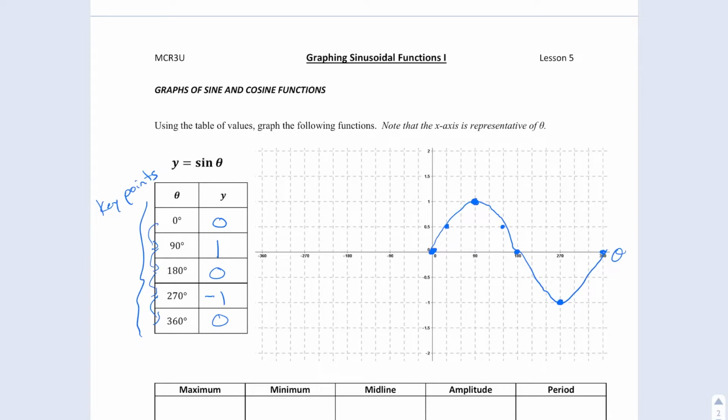So if I wanted to graph another cycle of this, I would basically copy what I have here and put it back 360 degrees. So like this point, 0, 0, would be the same point as 360 degrees less. So it would be here at minus 360. This point, which was 90, I would go 360 degrees left, and it would be negative 270. And so this pattern is the exact same pattern as we have. And so you have the exact same shape repeated.